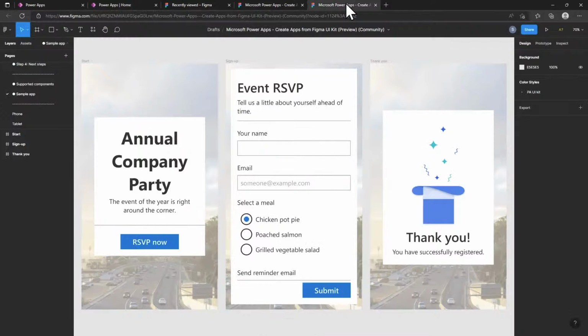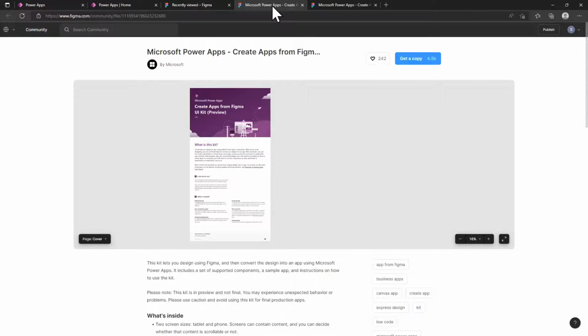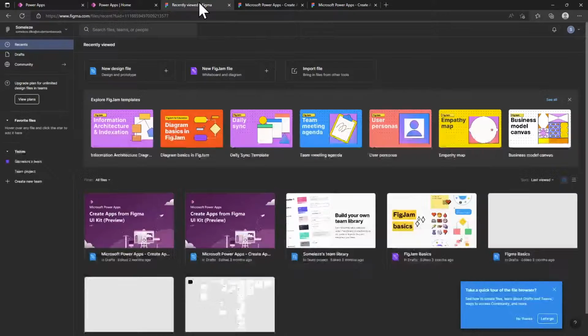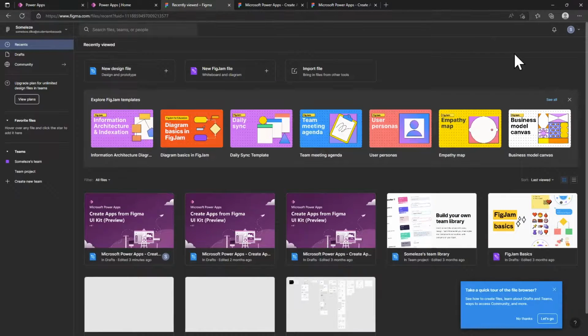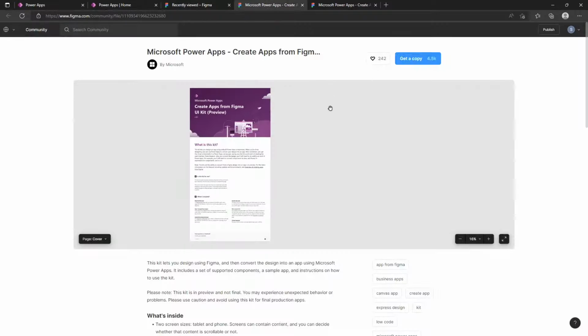So now you are in this page and you want to get that access token. How can you do that? Unfortunately, you can't if you are on the wireframe itself or the design is already open. So you'd have to be on the home page of your Figma site or Figma UI. In this case, obviously I have 3 tabs open. This would be the home page where I'm just presented with the different options of how I can build different designs within Figma. And this is the one that I was using to look at the UI kit. So we can use either one. So I'm going to use the one with the UI kit.